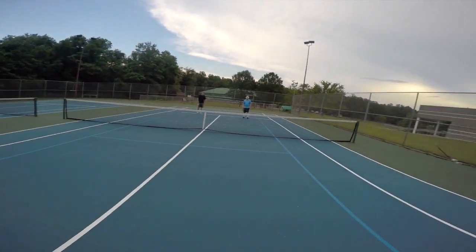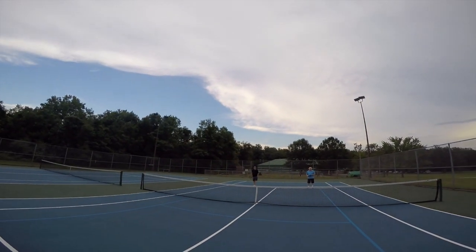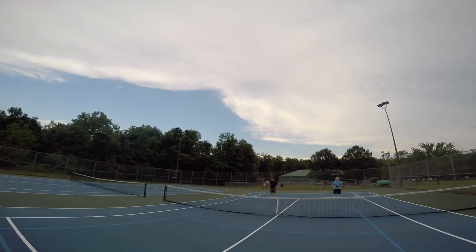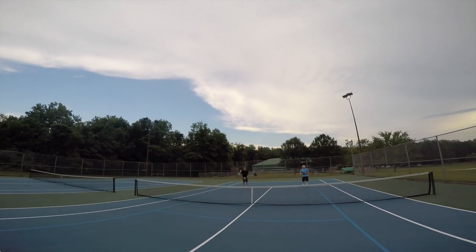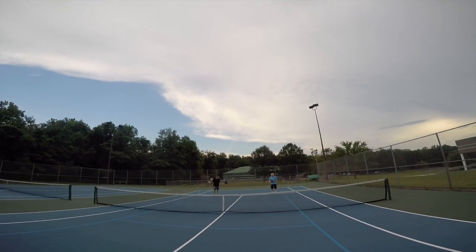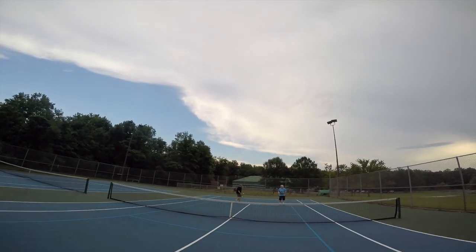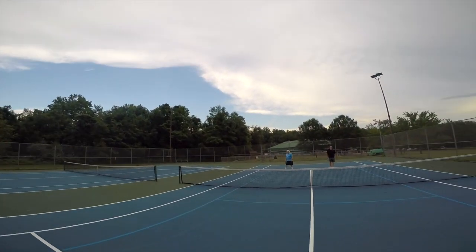Let me explain what he just said: zero means his score is zero, my score is zero, and he is starting the game. That is one little quirk of this game — the very first serve in the entire game is the only one where you only get one turn to serve. All other serves, each player gets a turn. He just served and won the point, so now he's going to rotate to the opposite corner.